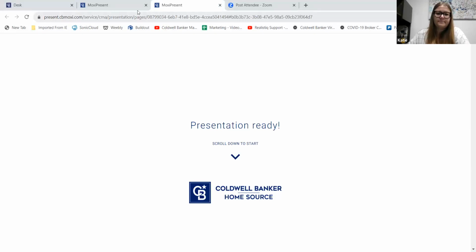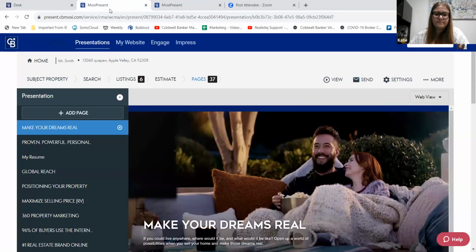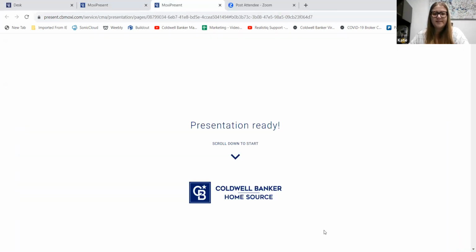Wow, that's awesome. And you could do a Zoom with them as well. Absolutely. Just like we're doing, you could all be my clients, and you're all listed on this multi-million-dollar house that I'm hoping to get the listing for. So we could easily do it this way, and I could just go to view and then the same thing, and we could just run through it just like this. Cool.